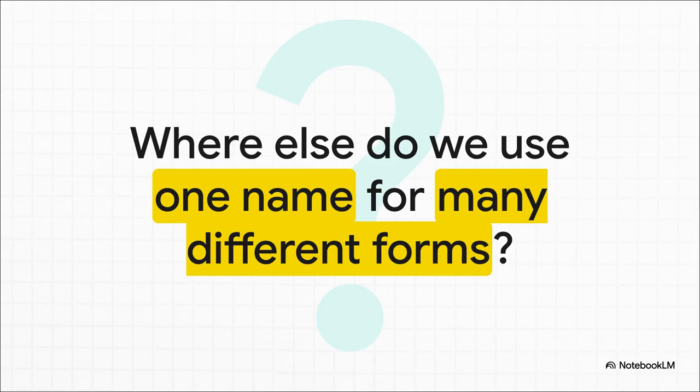So, to wrap this all up, let's just think beyond the code for a second. Think about the word play. You can play a video game, you can play the guitar, you can play a part in a movie. It's one word, one interface, play, that means something different depending on the context. Polymorphism isn't just some abstract programming concept. It's a fundamental way we organize and make sense of the world around us.